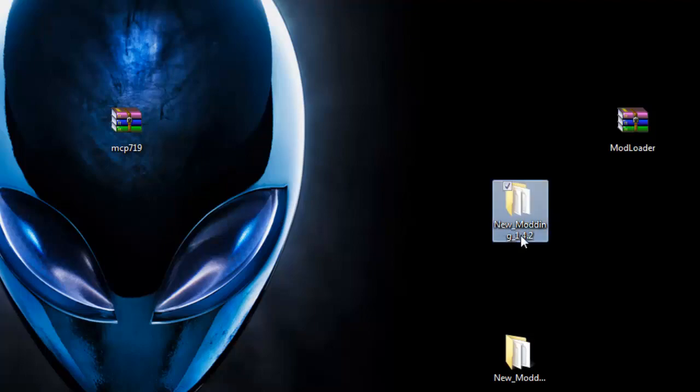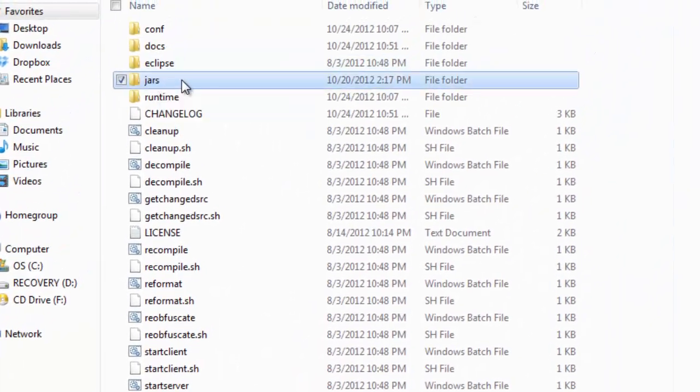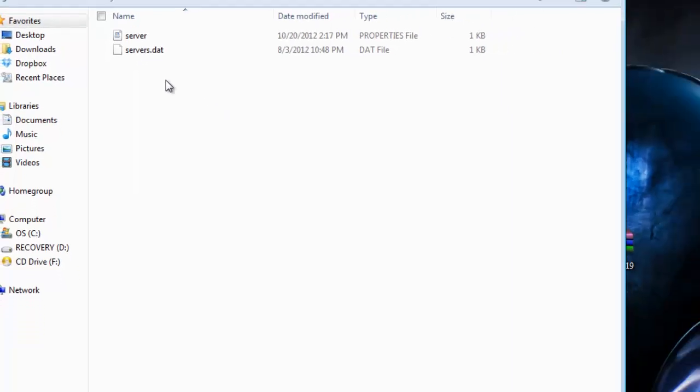But here is our new moddings folder. Open that up, and you should see that there aren't that many folders. You're going to go here to jars, so go to your jars. What you're going to do is paste your bin and resources into your jars folder.